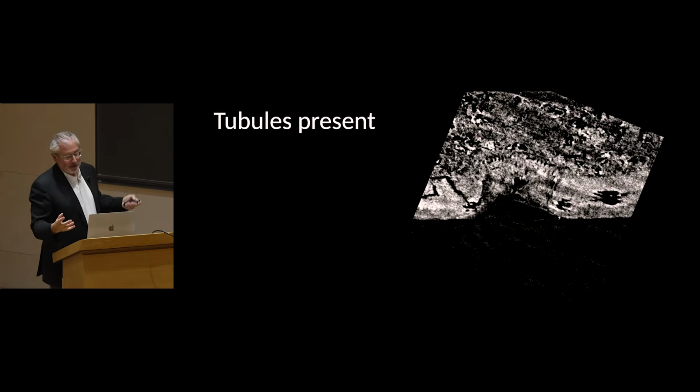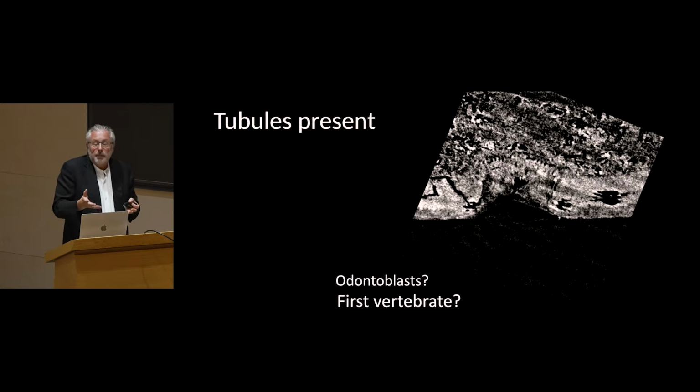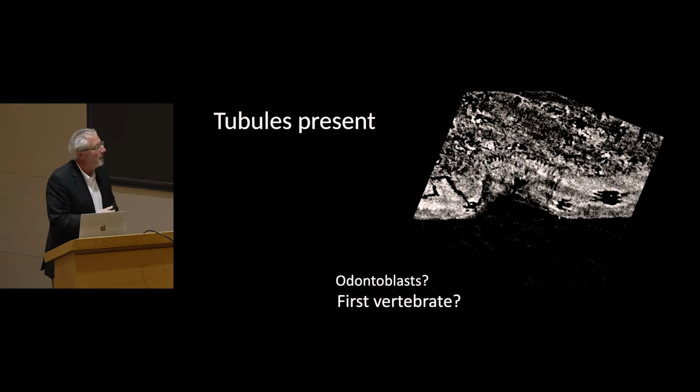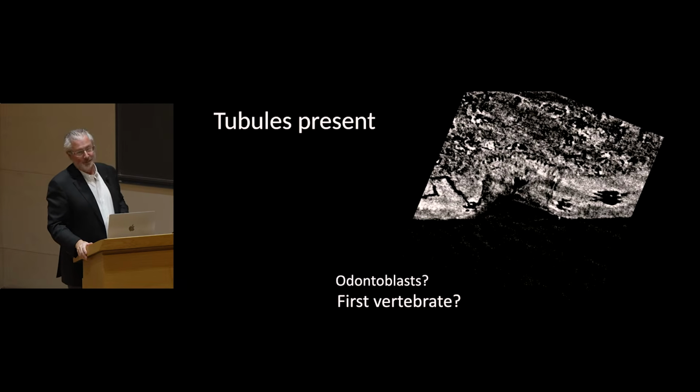And seeing this, we thought, well, there are probably the tubules, and there you can see the tubules. This is about 300 microns, to tubules through there. Maybe we have the first vertebrate. And we were truly happy, because now we can lead field expeditions nearby Wisconsin, find early vertebrates, find more. But this is science, right? The dream and the reality, they can sometimes conflict. In fact, they often do. In fact, they probably always do.